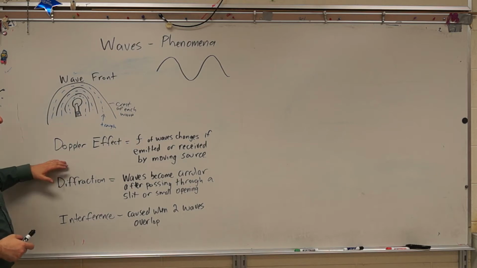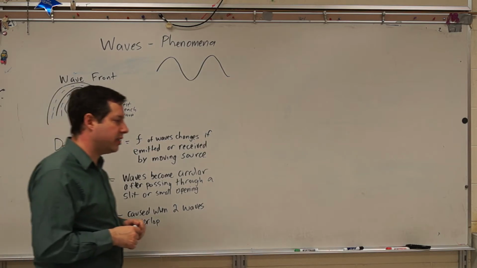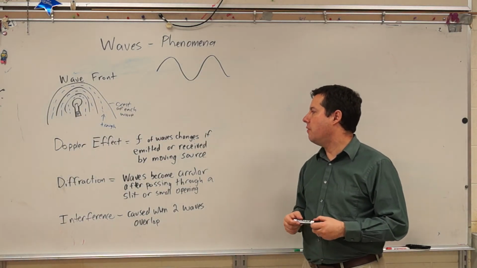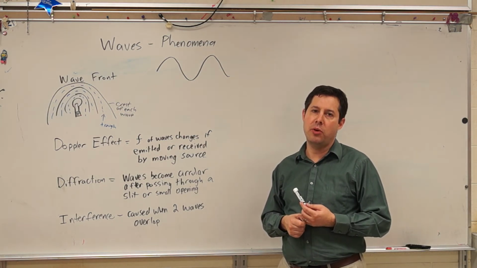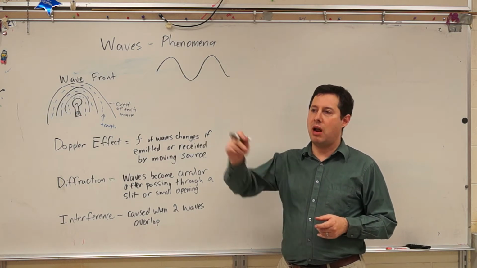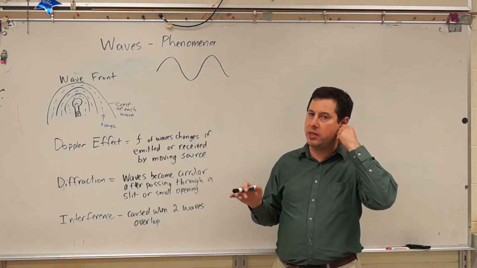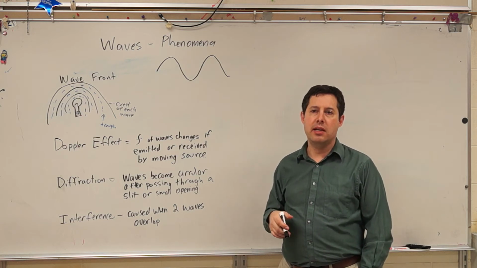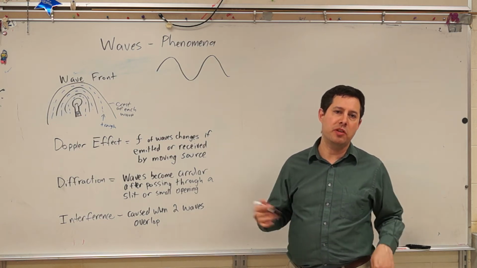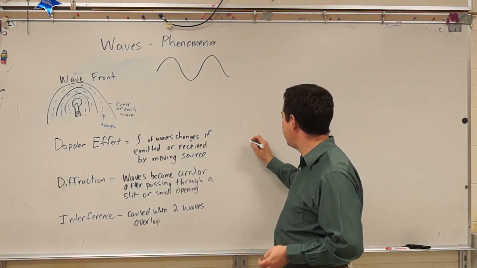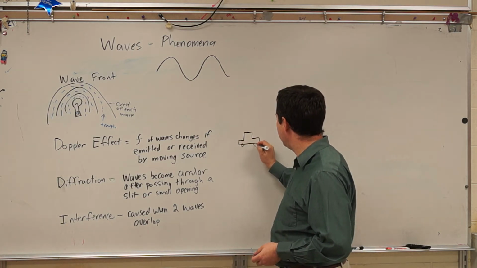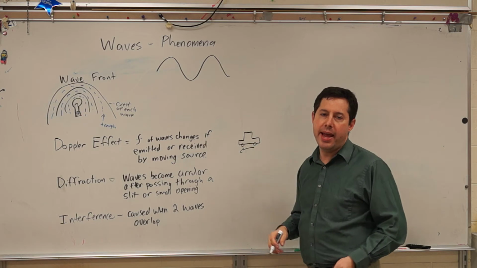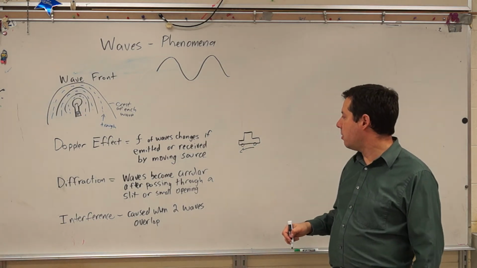So keeping that in mind, I want to introduce very briefly at least some of the things that we're going to see. So the Doppler effect basically says that the frequency of a wave changes if it's emitted or received by a moving source. So for example, an ambulance that's driving toward you, the frequency, which is going to be the pitch of the wave, is going to change if it's moving toward you versus moving away from you. And what we see with this is maybe a car is moving to the left here, so I'm going to use an arrow to draw it, and a loud noise like the car's horn is coming off the car.